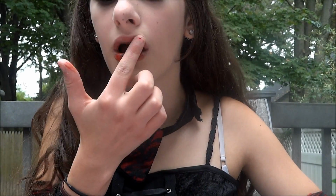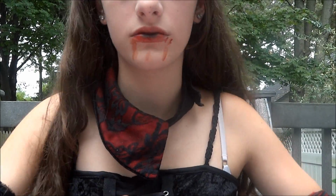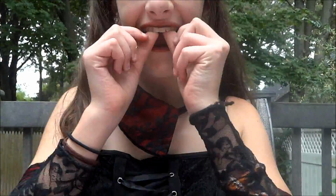And now with the darker red, you can see that the black definitely adds some dimension and makes you look vampire-y. And now I'm just putting some splotches of blood all over my chin and my lips, so it looks like I was sucking blood all day. And I was trying to put in fangs, but it didn't work. So if you wanted fangs, you could put them in.